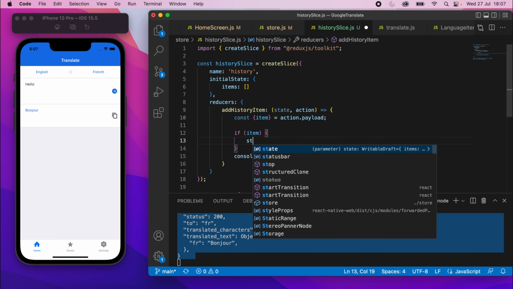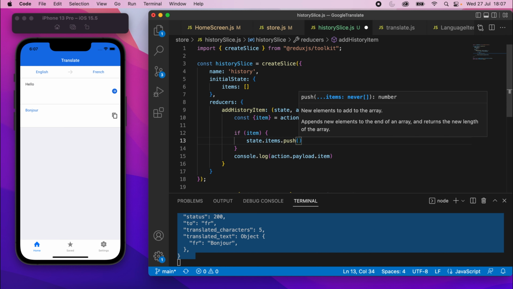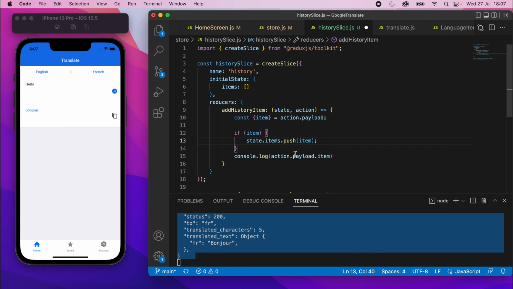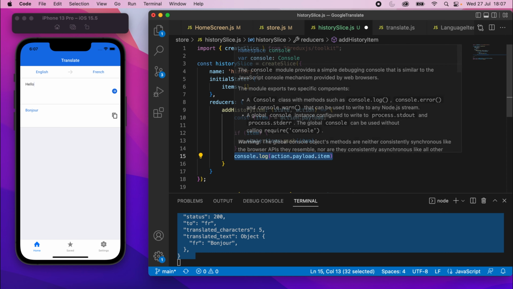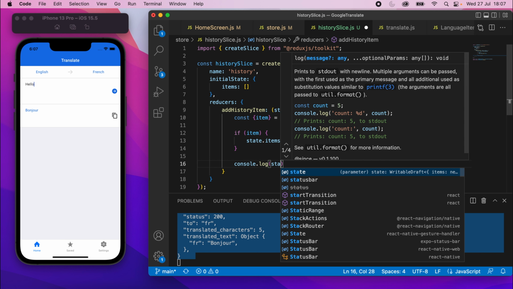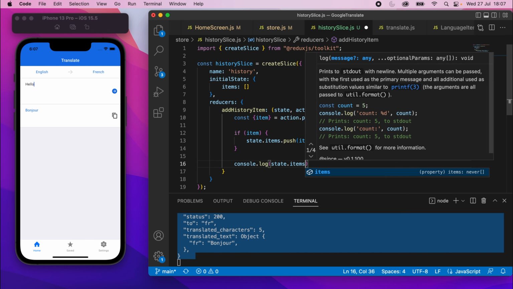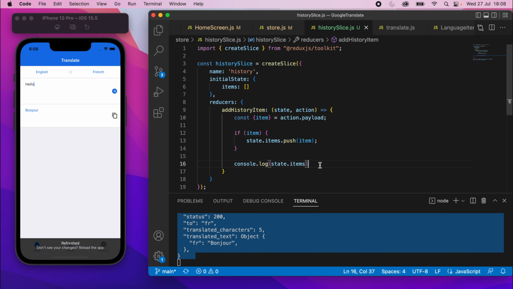If it's not empty, we'll just say state.items, which you can see is up here. So this items property on the state dot push, which will essentially push an item onto the array, and just stick item there. Then, just so you can see, I'm going to log the state variable. No, actually, I'll log state.items like that. So I'm going to save that.